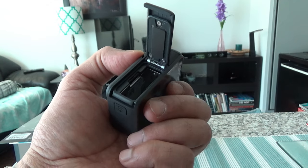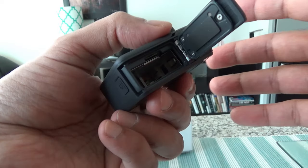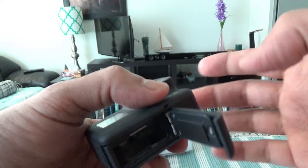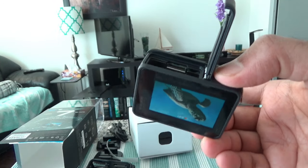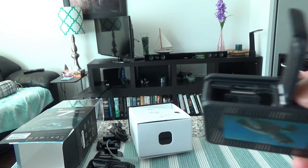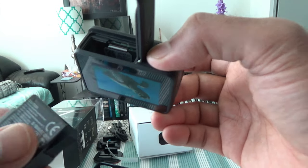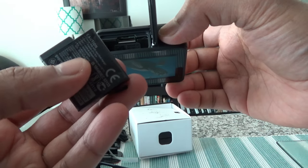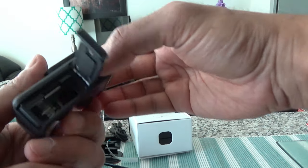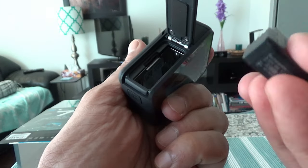So that was how you insert batteries and everything in the GoPro. Again, this was my first time, so it took me a little while because I never opened a GoPro before. So let me try to insert the battery and see if the battery has any charge or anything. So I'll take the battery and I'll try to match how or where to insert it.